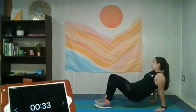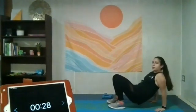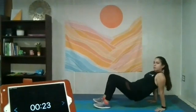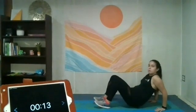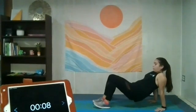Really make sure you're bending your elbows and coming down. If it's too hard, walk your feet in. Do it that way. Good. 20 seconds, halfway there. Three, two, one, time. Our next one, we're going to our mat.